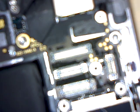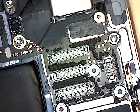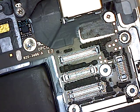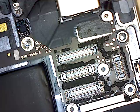the main board and the, why is this not, device is not staying put. Okay, and so this is the phone that I purchased on eBay that is not shorted out.